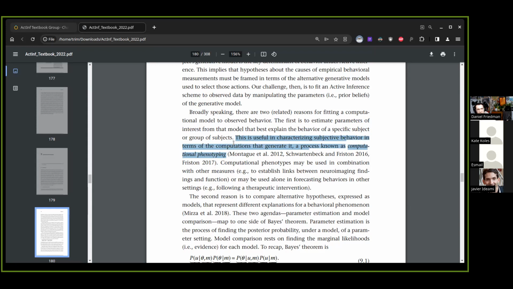Computational phenotyping helps us go beyond the summary statistics of behavior and try to understand underlying differences that are potentially only accessible or are manifested through multiple types of data, like fMRI data, EEG data, behavioral data, self-report data. And those kinds of computational phenotypes might be really important for forecasting behaviors or for deciding interventions.